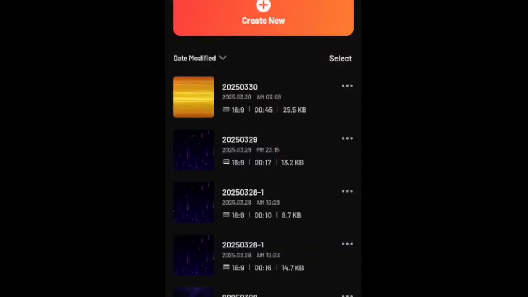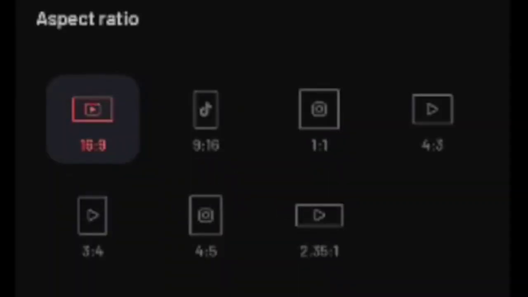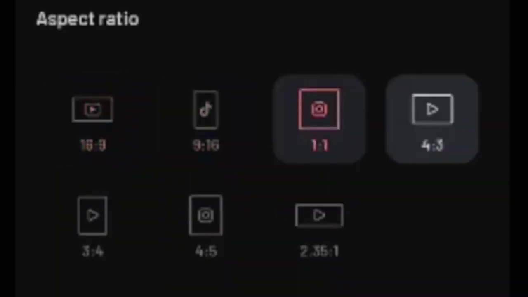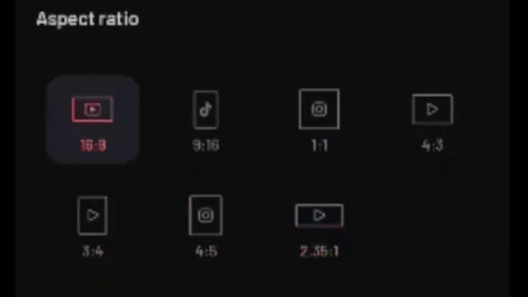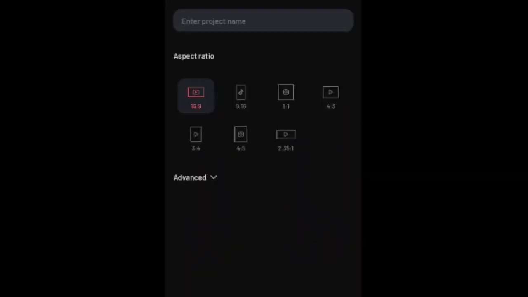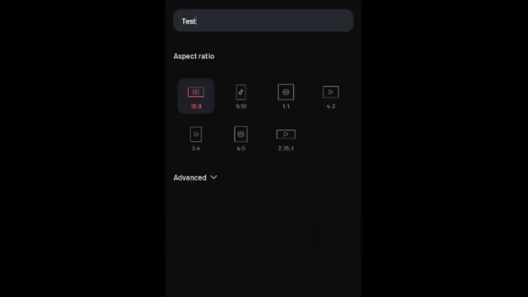Alright, so here we are in the main menu again. Yes, I know the thing is zoomed in, but I'm gonna need you guys to see without struggling to view what's going on. So, up here, which says create new, we're gonna want to do that obviously. Make sure the aspect ratio is 16:9, not any of these other aspect ratios. I mean, you can if you want, obviously, but for the sake of the video, 16:9. And you could just call it whatever, but we're just gonna call it test, I guess.